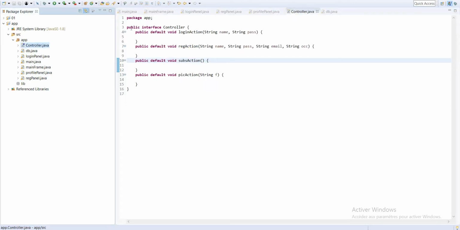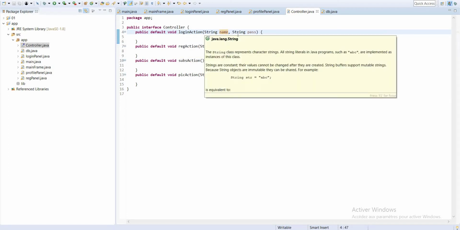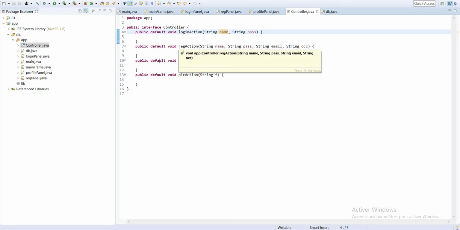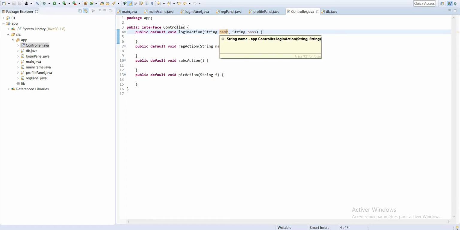So you can see public interface controller, and then I have some different attributes. I have my string name, my string class that is passed on to my login action, then I have a register action, then a subs action, and then a pick action. So we'll be talking about all of those as I go over my code.